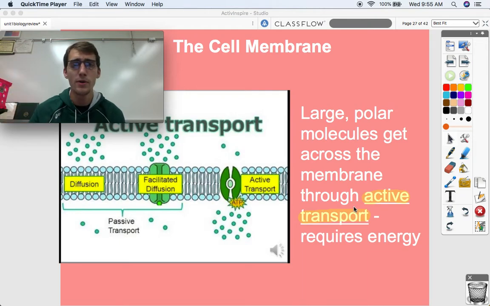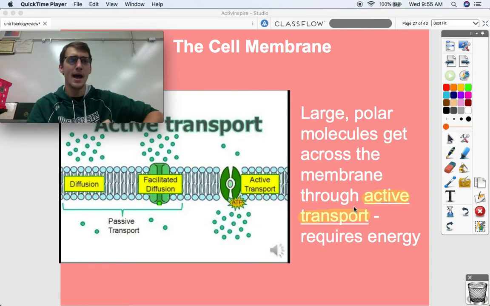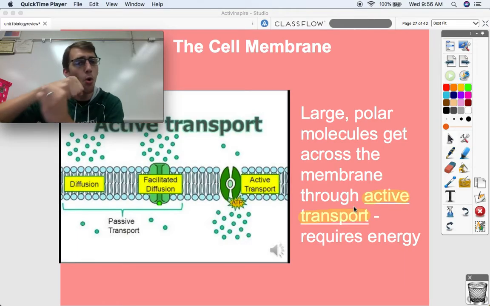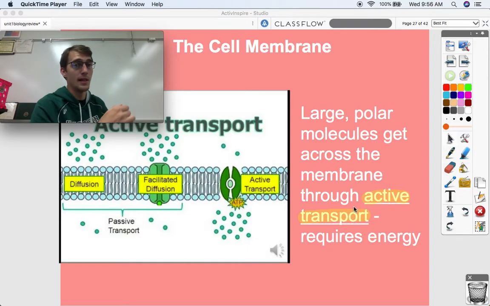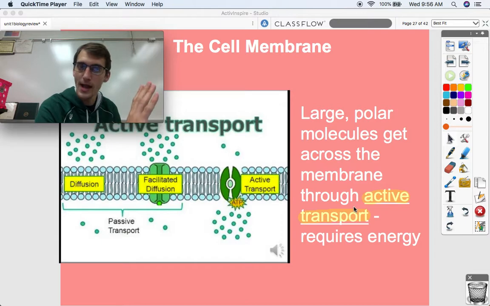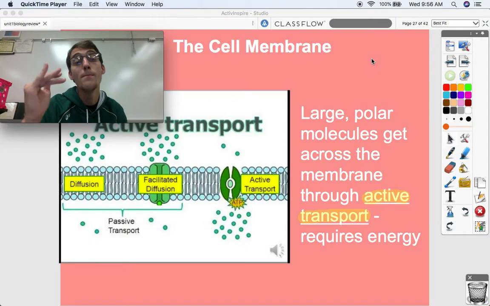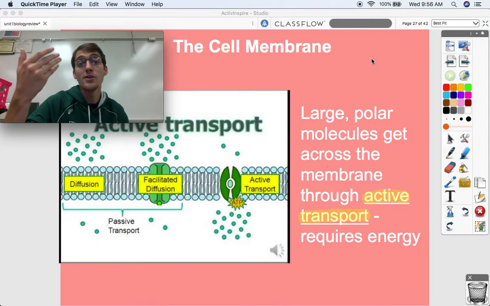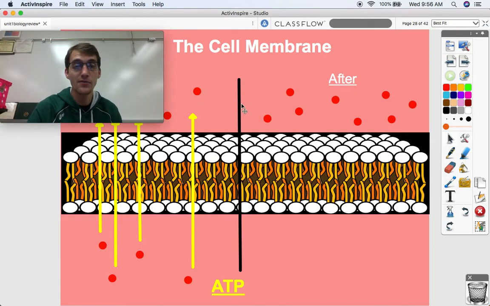A metaphor that's often used to compare passive transport and active transport, or diffusion and active transport, is this: if it's passive transport, imagine you're canoeing downriver, downstream. You don't need a whole lot of energy to keep moving, right? But if you wanted to go upstream, or uphill on your bike, you're going to need some extra energy to move in the opposite direction, against the gradient. So that's what active transport is all about. We're moving against the gradient, or we're moving molecules that can't get through the phospholipid bilayer.